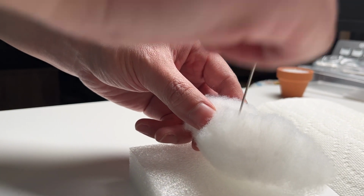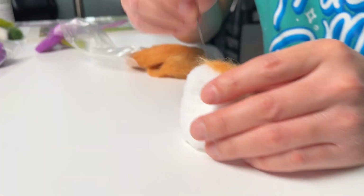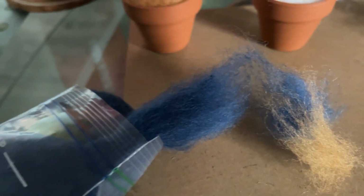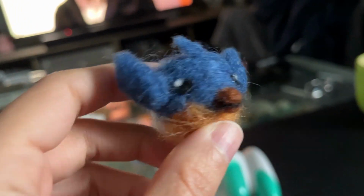Next, I pulled out the felted wool and decided to make some cacti. Rose made a flower and a couple of birds. These were a big hit at the show, but next time we need to make sure to tell the people that not only do they make excellent decor, they can also double as a pincushion.